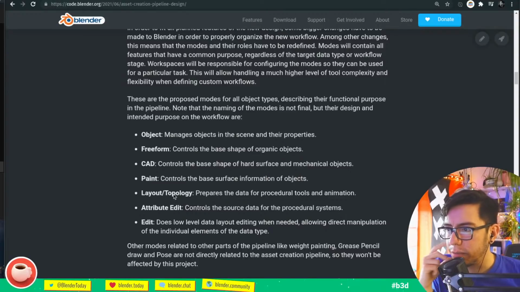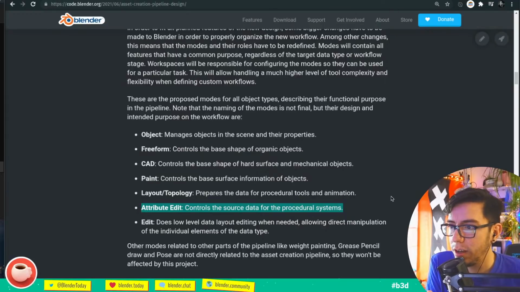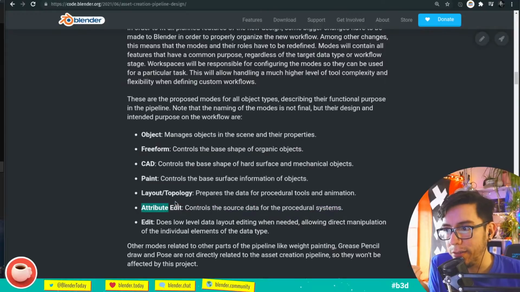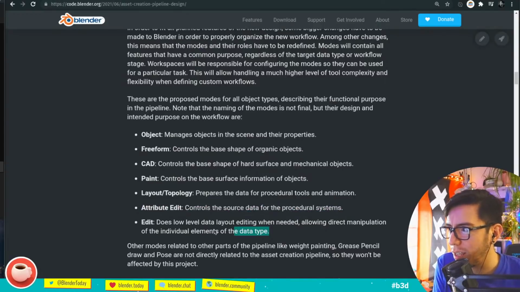But otherwise, this one is maybe the one that is a bit awkward. Attribute edit, this is vertex paint basically, or weight paint, which is a way to paint attributes. Weight paint and vertex paint are the same right now. You're just painting weight or color, and they can be merged. They are going to be merged into attribute editing and also expanded in the future. So it's not really that much different to what is already out there.